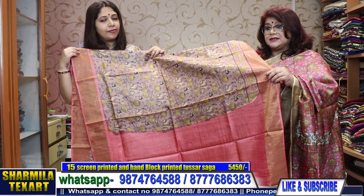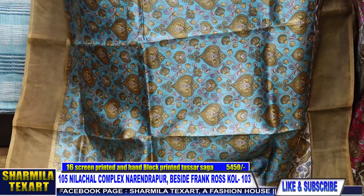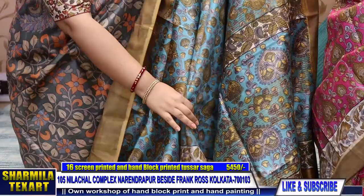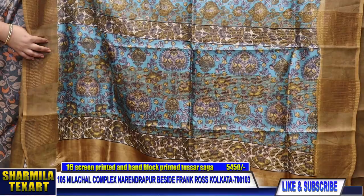Next saree, my print in different color. I am wearing the English peach. This is English firoza. This is English firoza with mustard color border and mustard print. Beautiful screen print. This is the saree's body, and palla is this. Palla is shown like this. This is the palla of your saree. Let us hold it here. Yes. This is the palla. Blouse pieces. Mustard. Beautiful color.